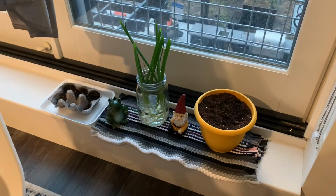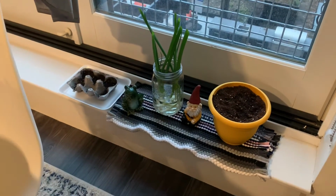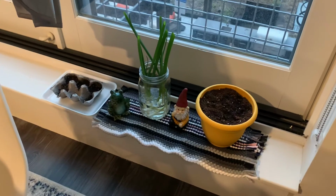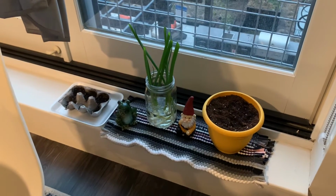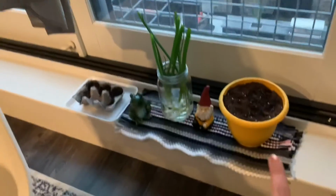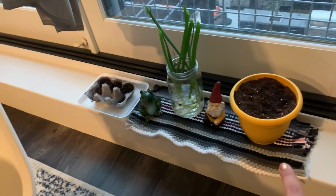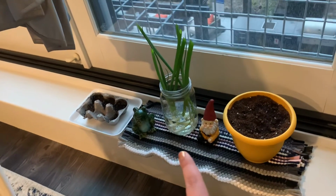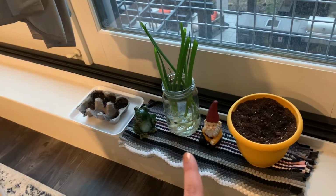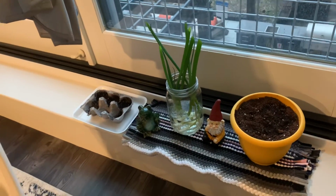And just to kind of add to that, I thought I'd show you what I'm planting. I decided not to plant some of my larger vegetable plants this year because I am going to be moving mid-June. But I went ahead and planted the dill rocket that I got, which I think is going to be great for making homemade ranch and stuff like that. And then I do have some green onions growing that I will eventually plant in a planter, but right now I just have them in a mason jar.